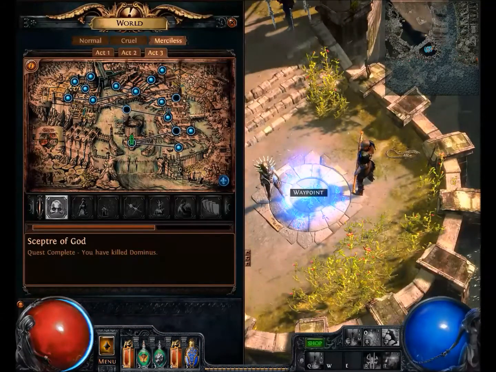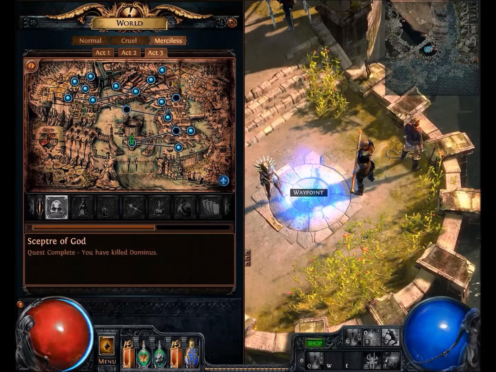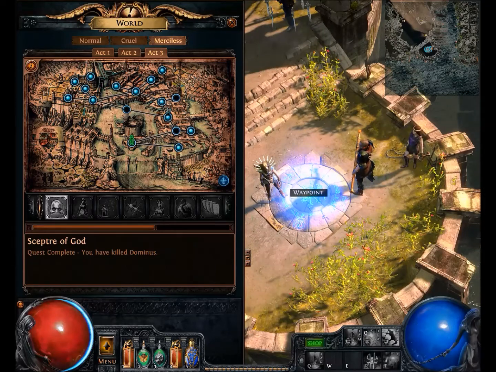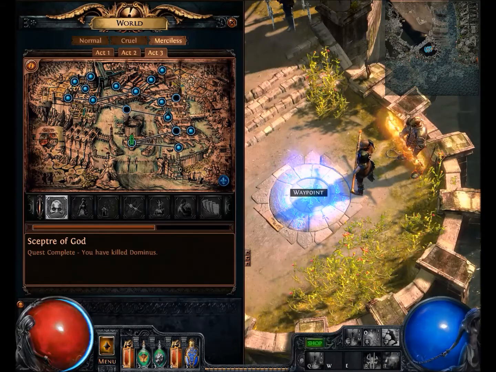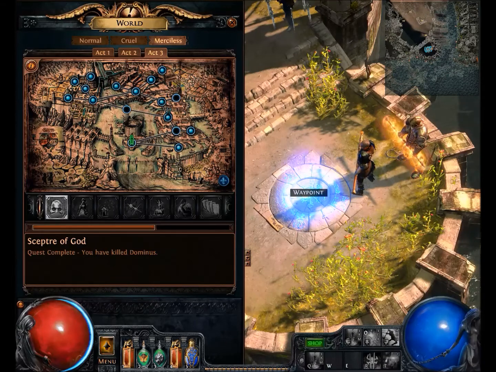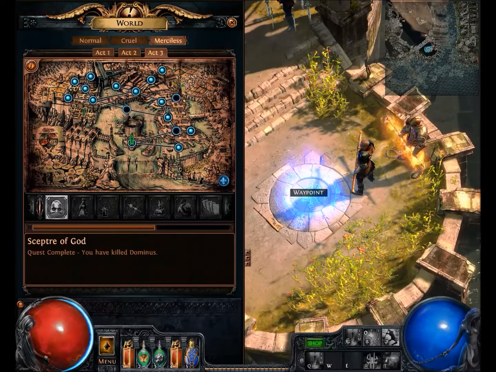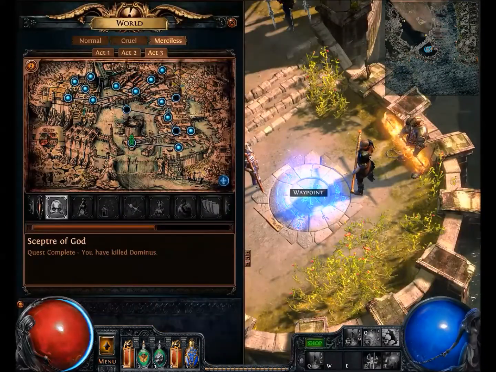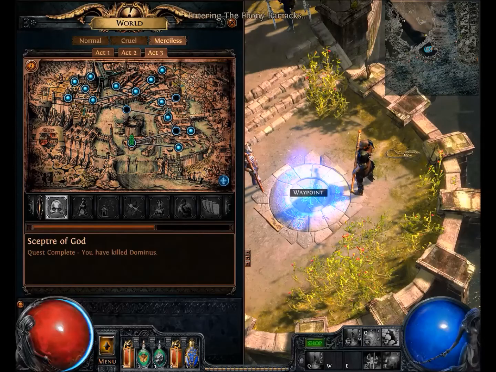And I've modified it in a way that you can go more charges, more life, more evasion. If you don't take the evasion, it turns into armor. You can take more elemental damage if you want to do an elemental hit instead of heavy strike, all kinds of stuff. You'll have to see it when I get the full build video out. So let's go to Ebony Barracks and see what we can do real quick.